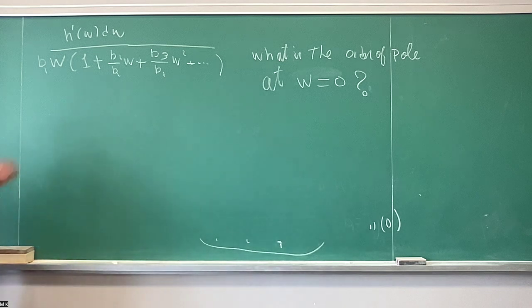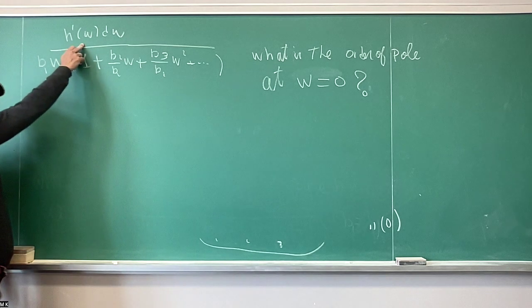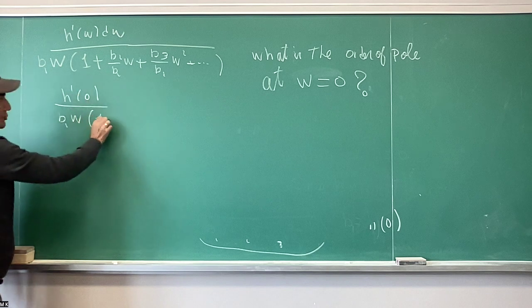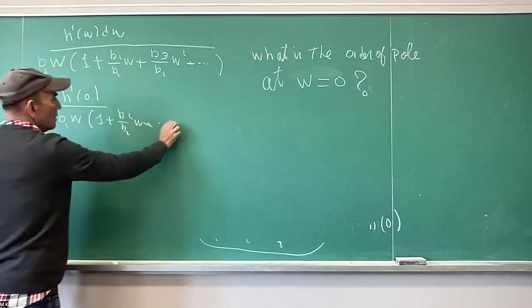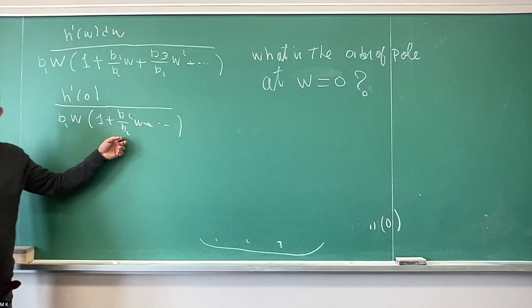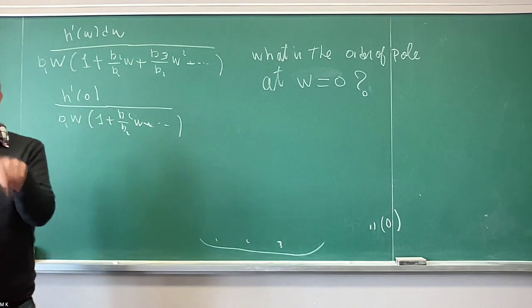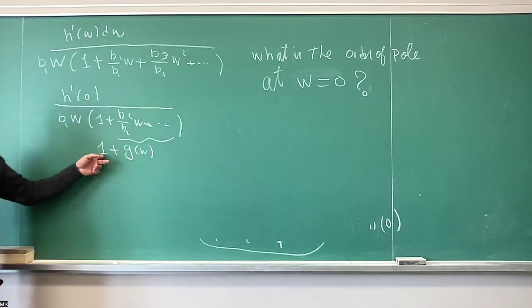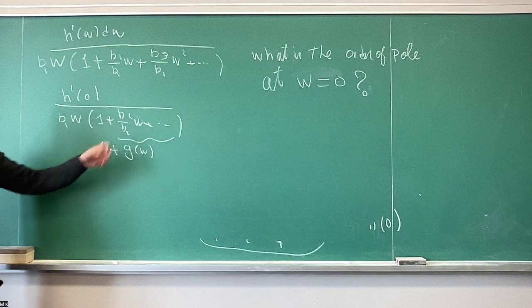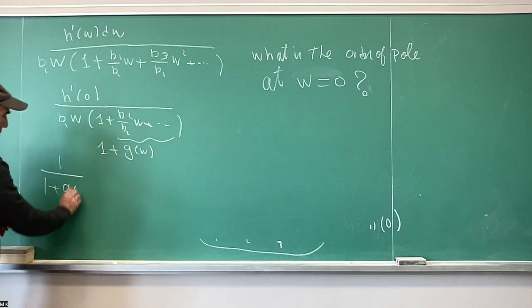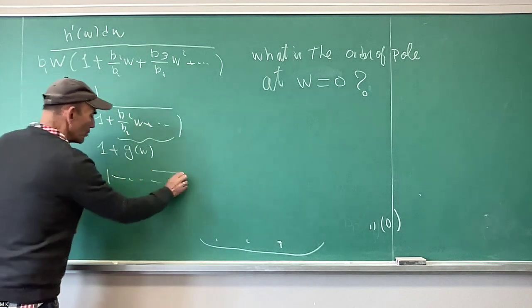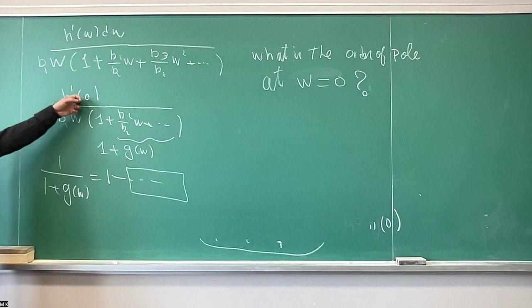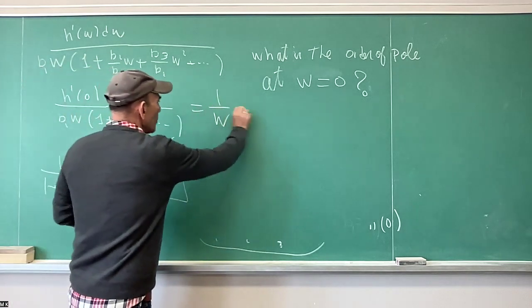Exactly, absolutely. So that's what you have to do. You evaluate this at 0 and you get h prime of 0. You have b1 w, and there is this mess, that's true. But this mess is completely harmless. Why? The expression 1 over 1 plus g of w, you can use the geometric series to expand it in powers of w quite easily, and you see that it is just 1 minus some mess of higher order powers. It starts with 1, and this b1 and this h prime 0 cancel, so this is really equal to 1 over w plus higher order terms.